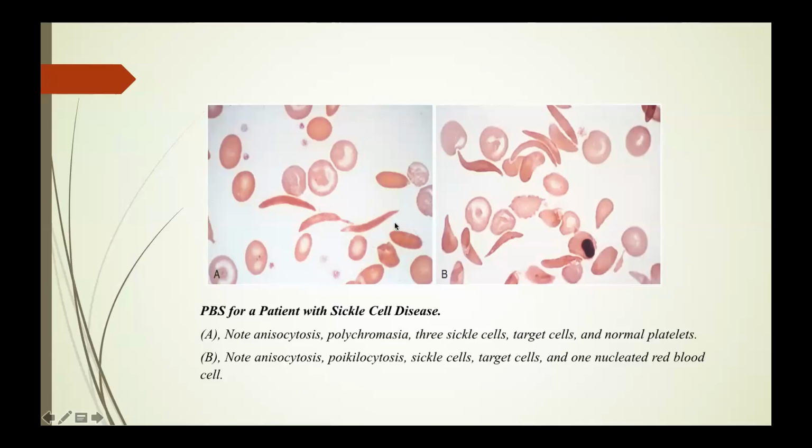And you can see a number of erythrocytes and even spherocytes, and target cells. Some of them look like echinocytes, but they are not. These are fragmented RBC. And also, this is a nucleated red blood cell, and a number of banana-shaped cells, like sickle cells. So the presence of sickle cells and target cells is a hallmark in diagnosis of sickle cell disease.